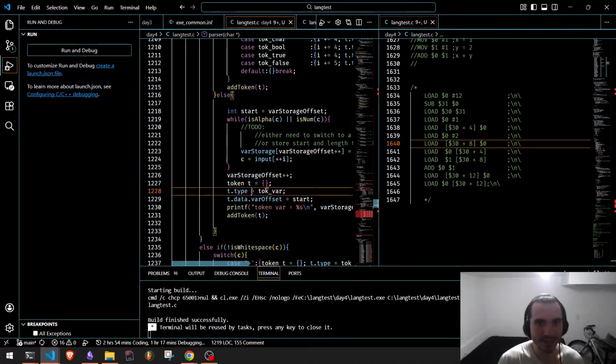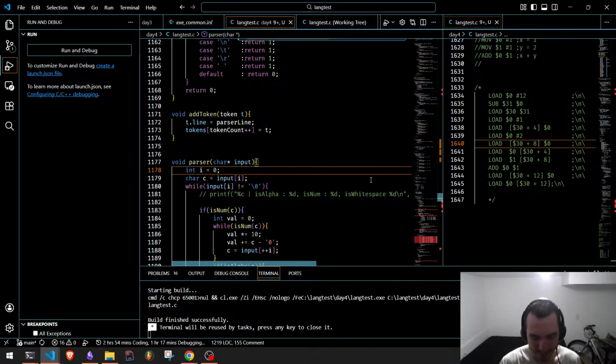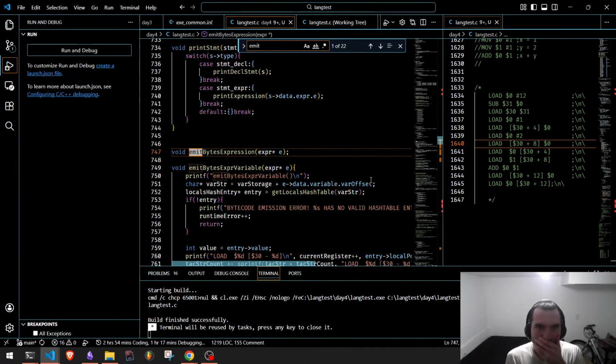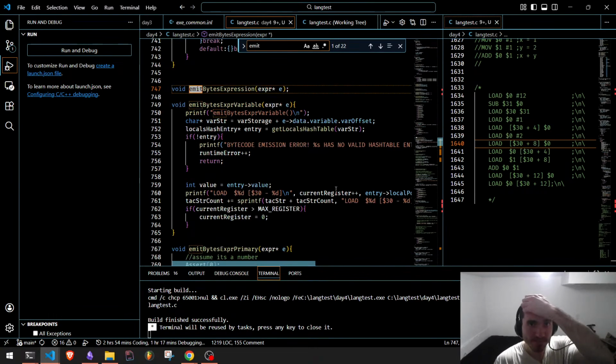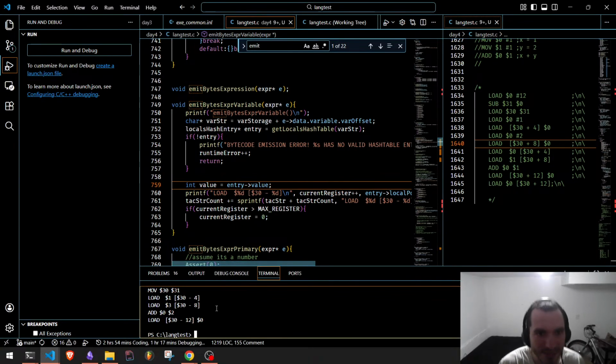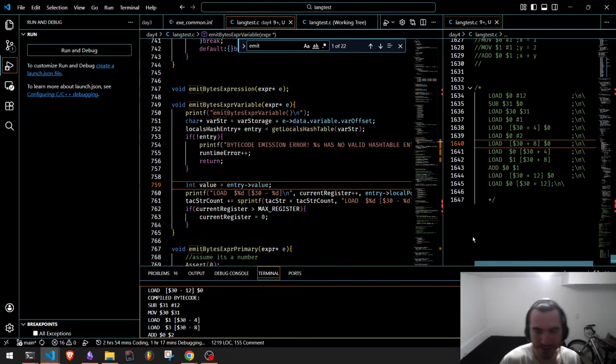Okay. Let's just check out all the emit functions. Emit bytes variable. Emit bytes for the variable expression. So what does it even look like right now? This is what it looks like right now.